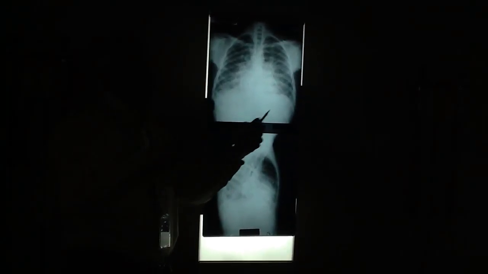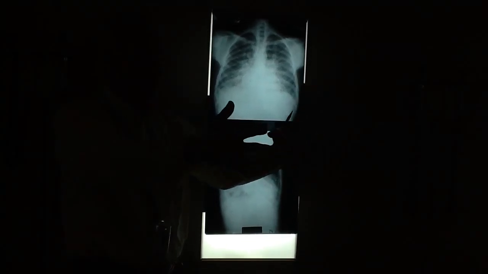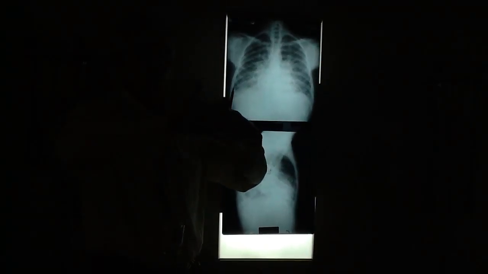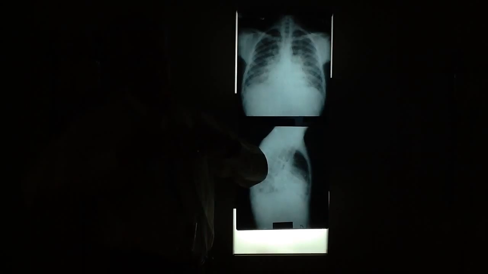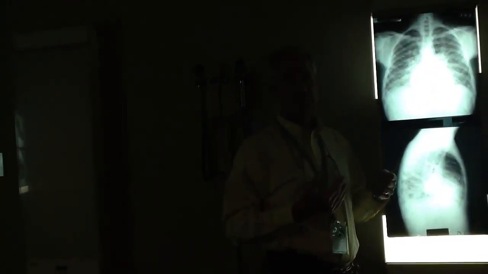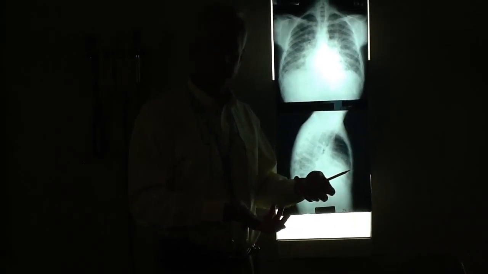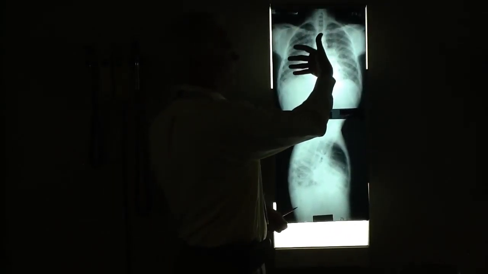Well, that increase in pressure is back into the veins all the way back to the capillaries. So you remember capillaries leak? When you increase the pressure, are they going to leak more or less? They leak more. And so where does the plasma fluid go? Because it leaks faster than the lymphatics can pick it up, it starts saturating the interstitium. That's why we've got reticular changes all over here.